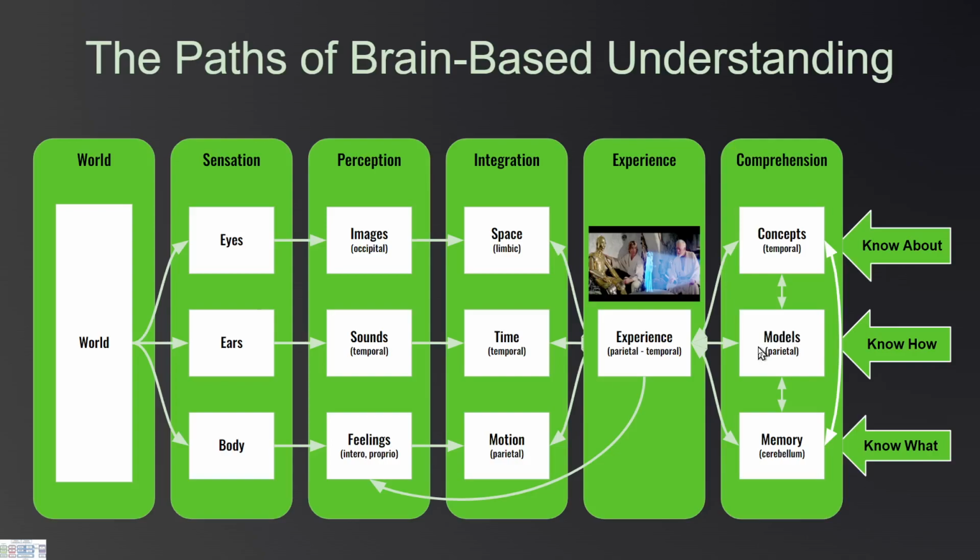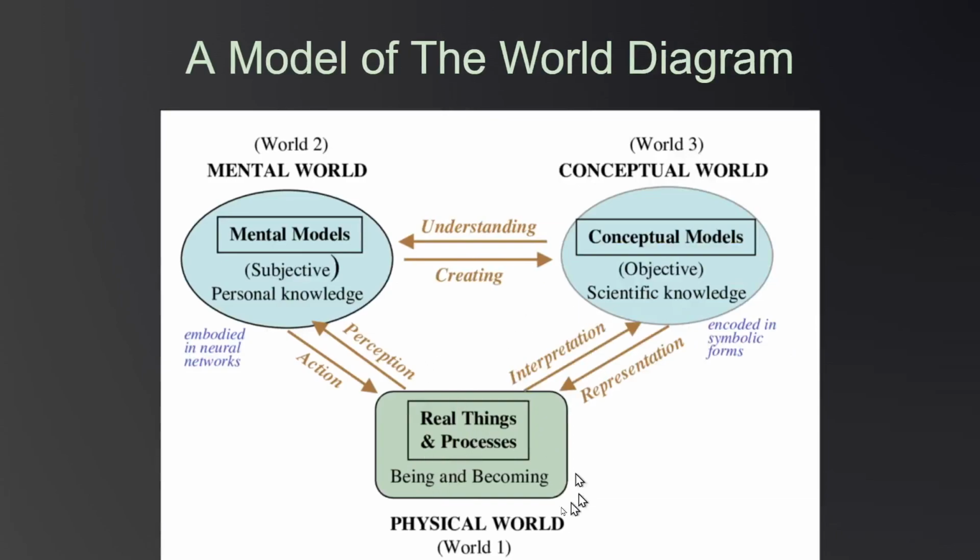where you have what I'm going to call the physics of things. So, if you throw a ball, it's going to bounce. Or if you throw a ball and it's deflated, it's just going to plop on the ground, right? So what happens is you have the physical world, and then you have your mental models of what's going on. And that's your subjective personal knowledge, right? And then you have the conceptual world.